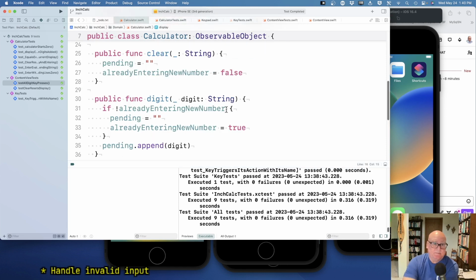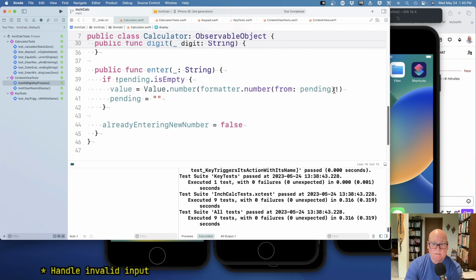Well, okay. Down here, when this happens, this exclamation point says, I promise it will never be nil. Now, I don't know what formatter.number does in certain cases, but I'm sure it can be nil.